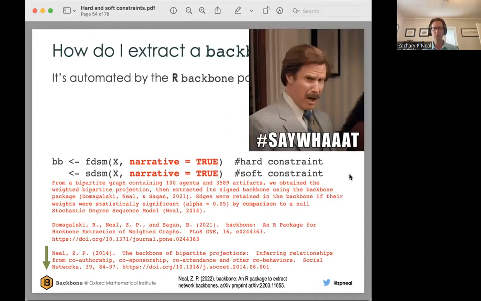So one of the things I've been working on building into this package is this narrative parameter. So if we add narrative equals true to any of the commands in the package, it also helps us write our paper. So it gives us this narrative text and some citations that we can simply drop in. Tells us how big our network was, what we actually did, what kind of thing we extracted, at what level of significance. And so, I think that's fairly helpful for helping people understand exactly what the software is doing.